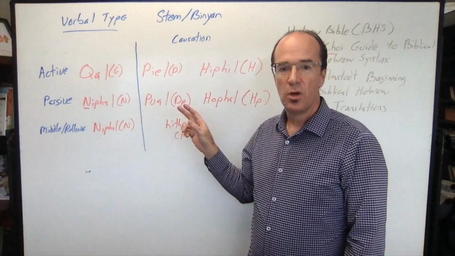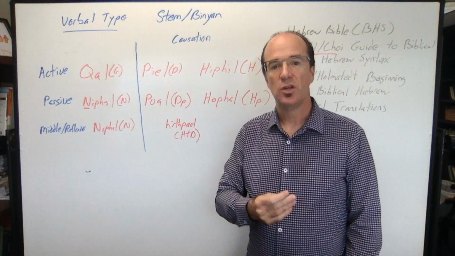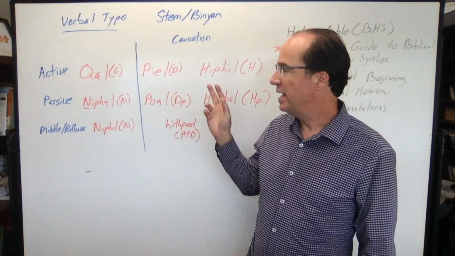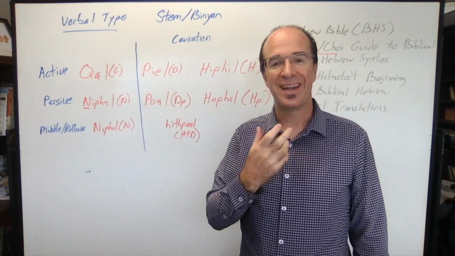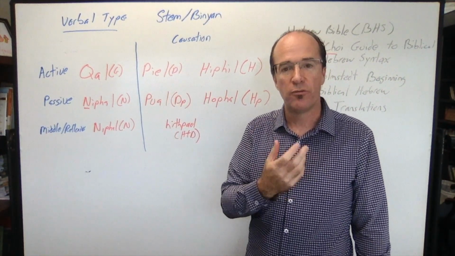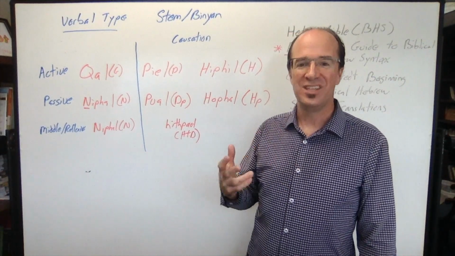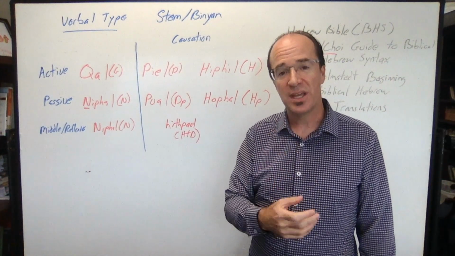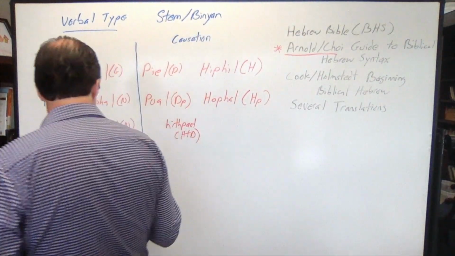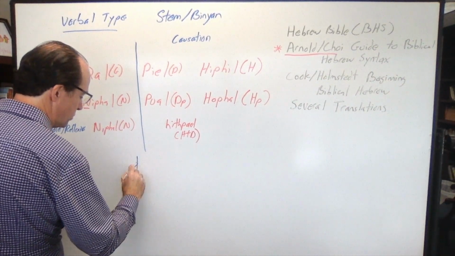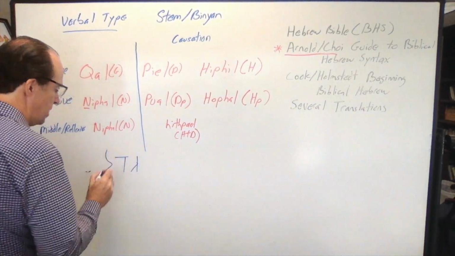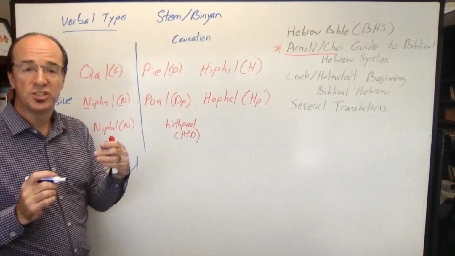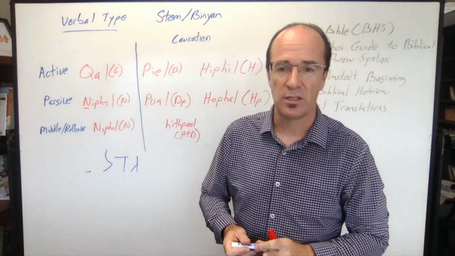The stems are exegetically significant when a particular word can be deployed in multiple stems. And you can do this by looking at a lexicon. So let's say you have a verb, you look it up, and it always just happens in one of these stems. It's not so much exegetically significant. But let's say you have a word like, for example, the word gadol, he was great. You're going to find this in various stems. And so then at that point, it becomes exegetically significant.